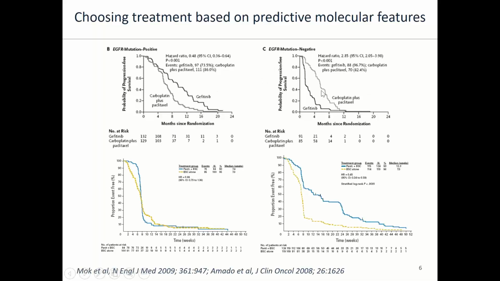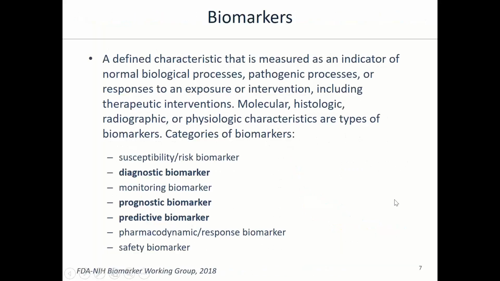So this is what we might call a qualitative interaction, or this is predictivity at its best. So you can really select for different patient populations regarding the presence of the mutation, you can select between targeted therapy or chemotherapy. And this is similar, for example, for antibodies against EGFR in colorectal cancer. If you have someone with a mutation, these drugs do not work very well. If KRAS is wild type, there is evidence of benefit. So this would be more of a quantitative interaction.